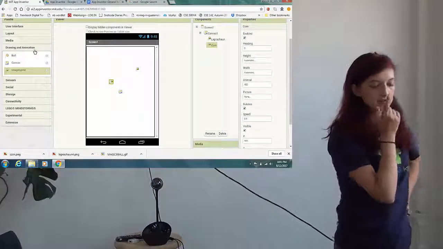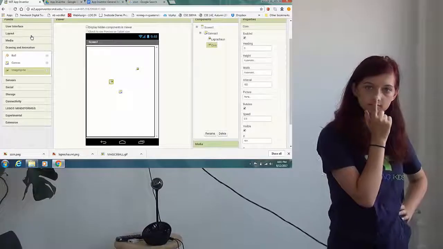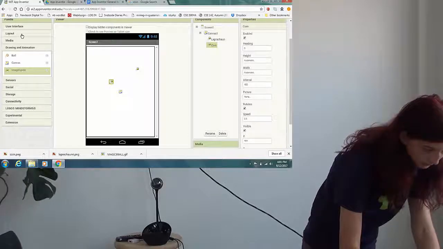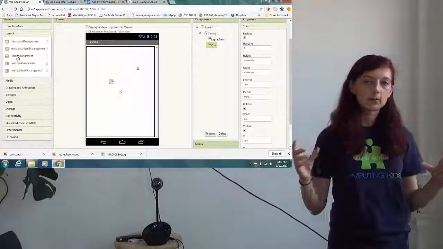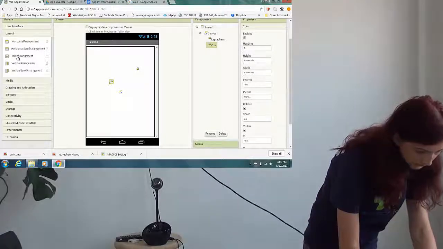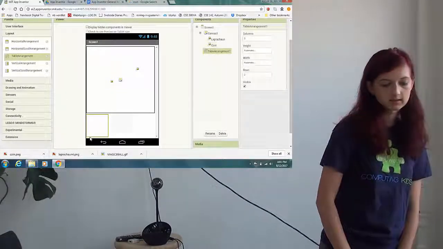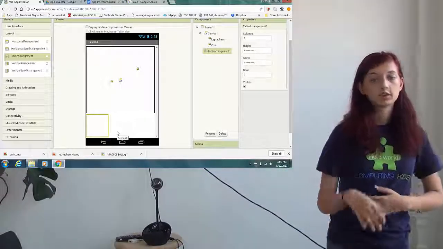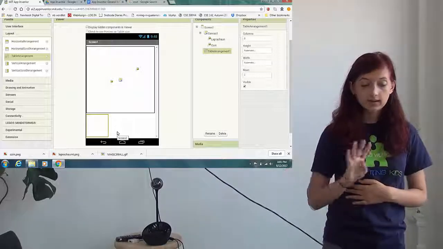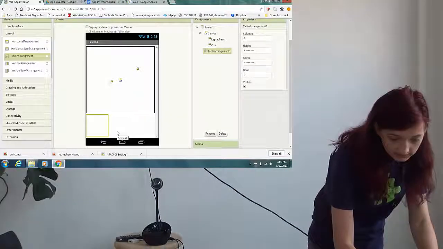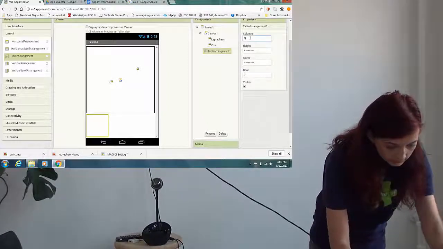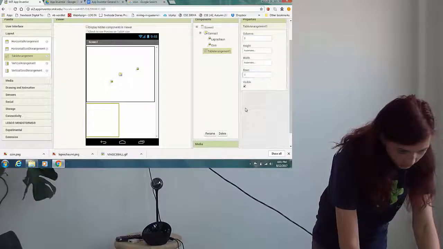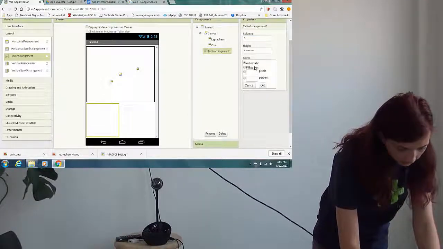What was the other thing that I just said we needed? A layout. A layout, yeah. So we're going to click on this layout component part. We're going to find something called a table arrangement. A table arrangement, if you've ever made a table in science, has rows and columns, right? And for this, we're going to have 4 buttons, but in a kind of tricky part, make sure you pay attention to this, we're going to have 3 rows and 3 columns. So 3 of each, and our width is going to be fill parent for that too.